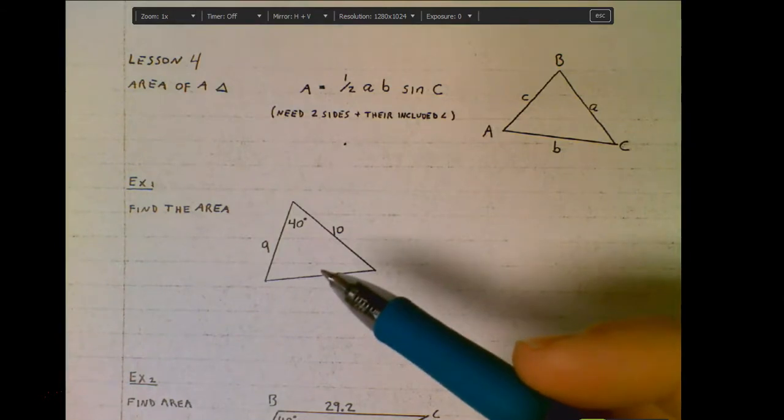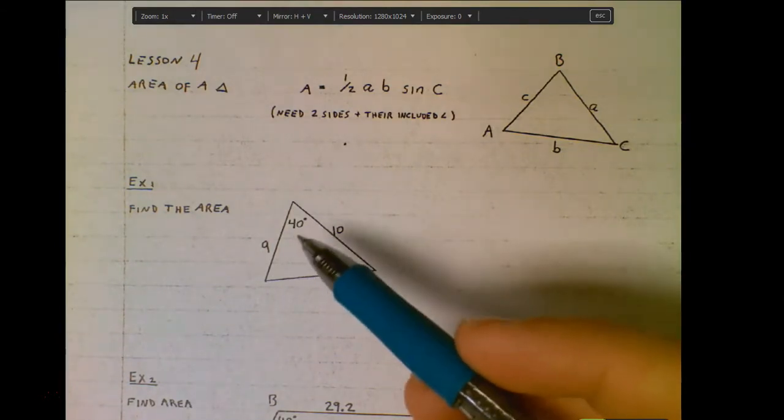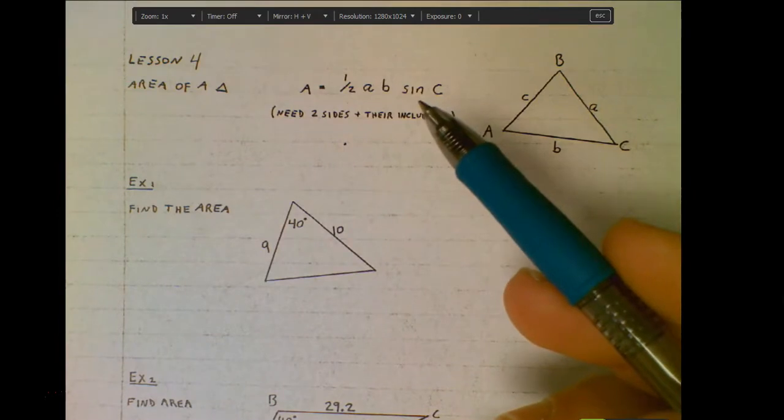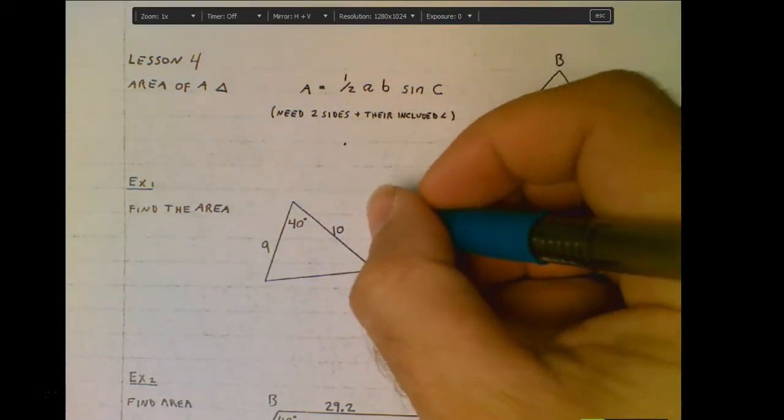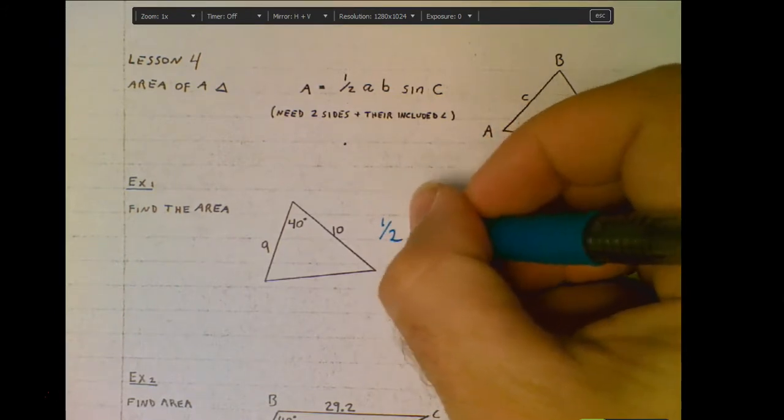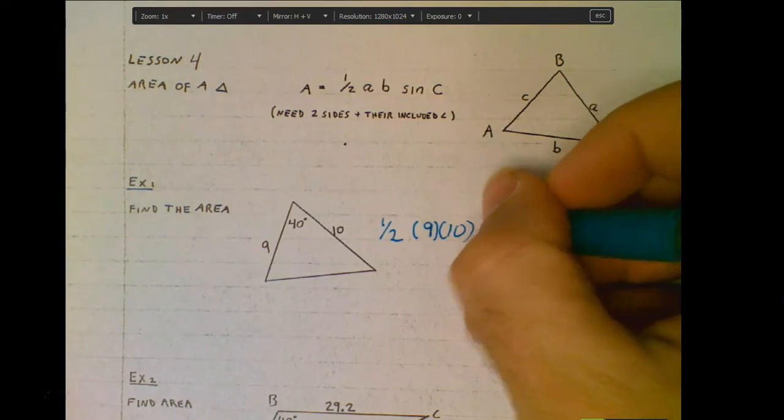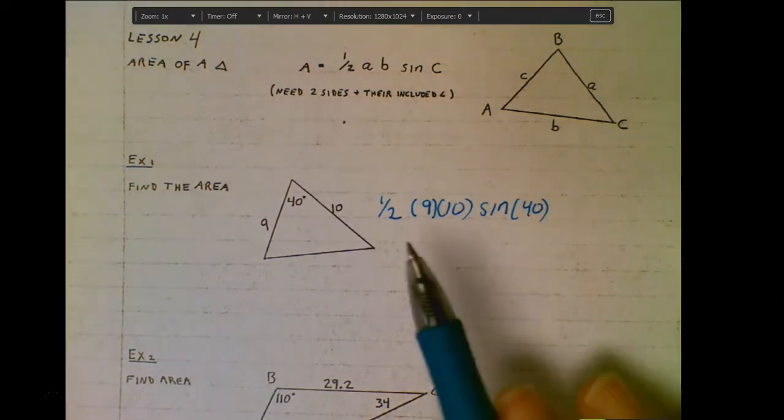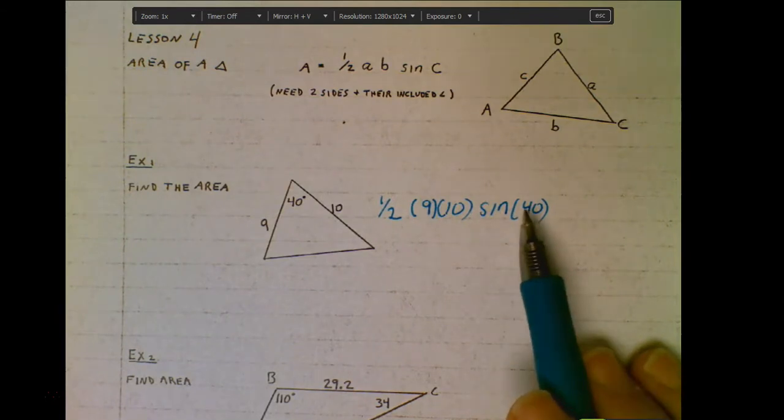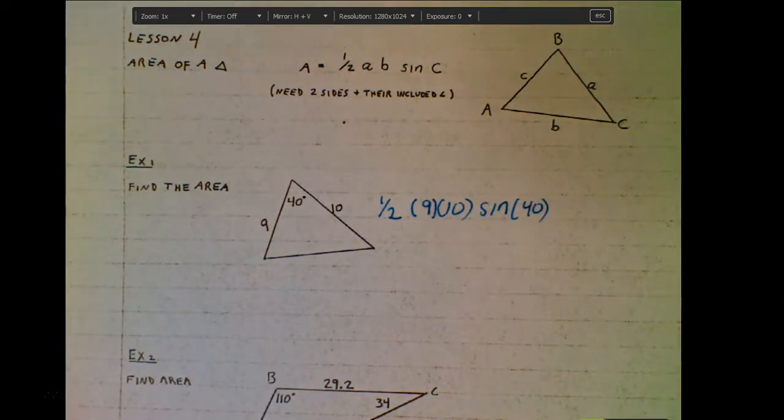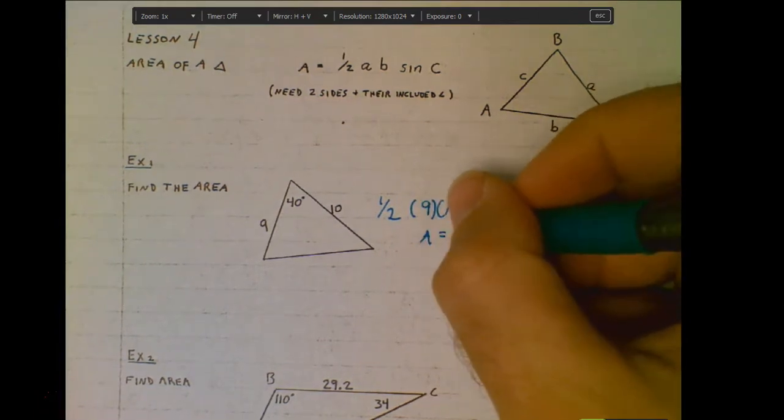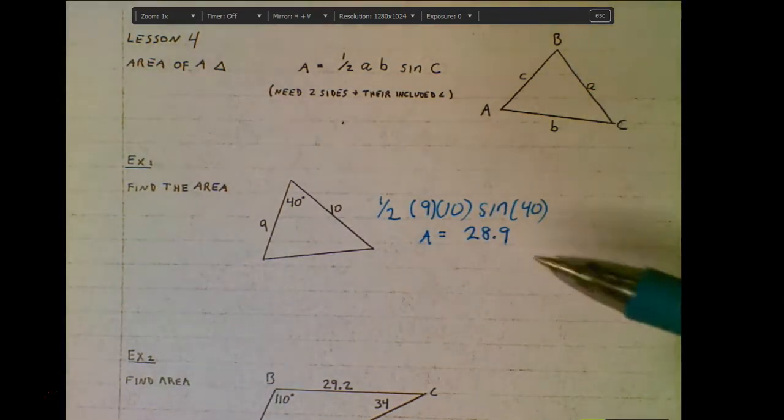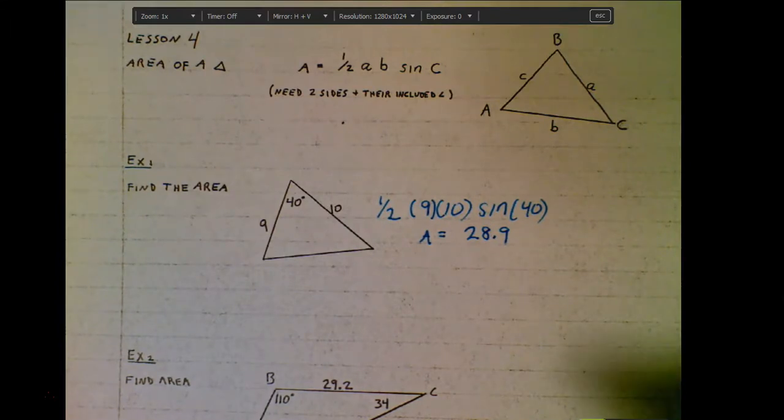So looking at this drawing here again, you'll notice there are no A, Bs, and Cs labeled here, but I do know that this is the angle between those two side lengths, so I know I'm okay to plug into the formula that I see right here. Based on that formula, we're going to say the area is one-half. I got the side lengths of 9 and 10. I have the angle between those sides, which is 40 degrees, and so I can just plug that into my calculator and just do one-half times 9 times 10 times sine 40 to get my area. If you punch all that in, if we use a three sig fig rule, we're going to see about 28.9 for that area. So a real simple formula that we're using today, it's just a matter of taking the numbers and plugging them in.